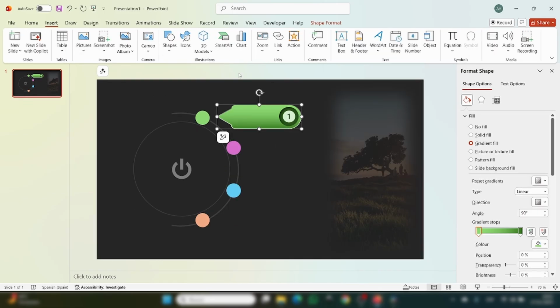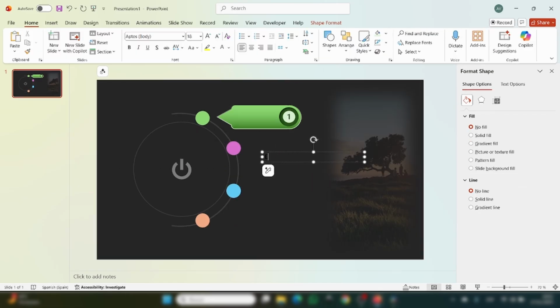Now I'm going to add some dummy text. I make it bold.